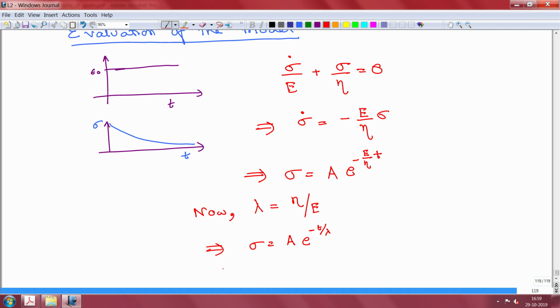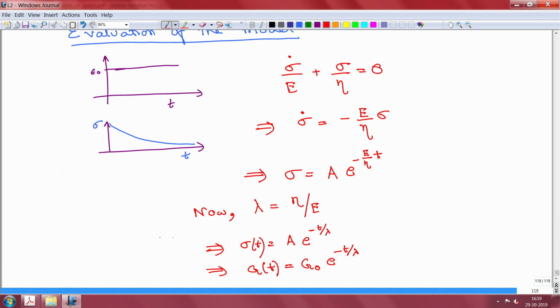So, your G(t), by the way, is a function of time, maybe I will just make it explicit here. And this implies that your stress relaxation function has a functional form of G naught times e to the power minus t by lambda. And lambda here becomes a relaxation time scale of the system.